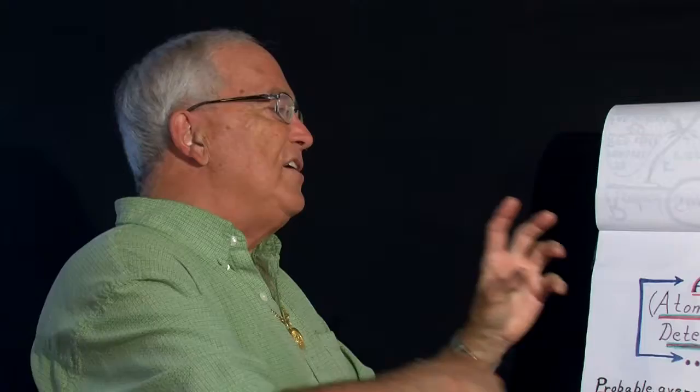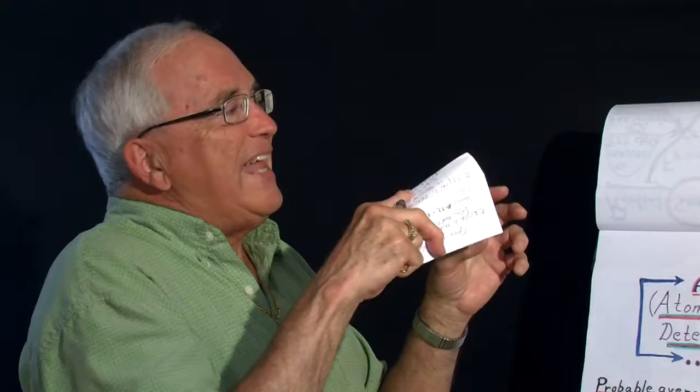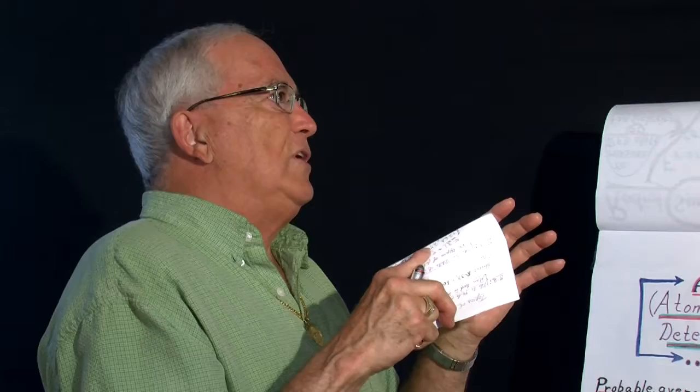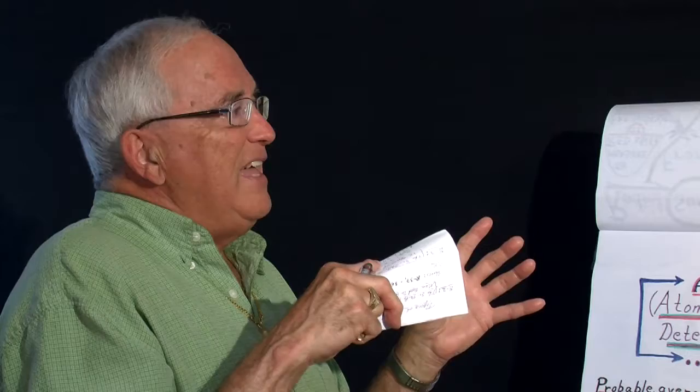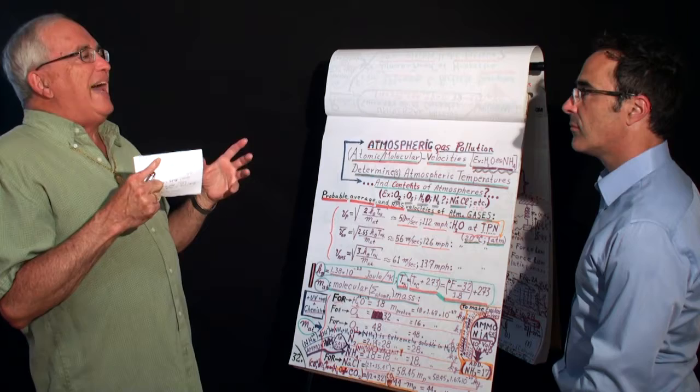Because atoms are like little balls of protons with electrons turning around. But the electrons are going so fast that the different atoms cannot penetrate each other. So they can exchange electrons and they can bind together either, for instance, in covalent bond when they share an electron, or in what we call ionic bond. Then these bonds are weaker.